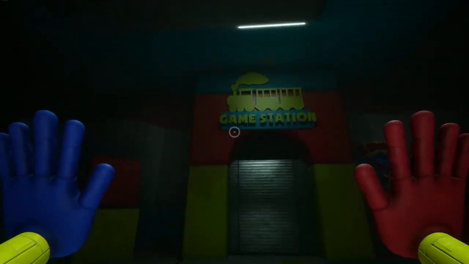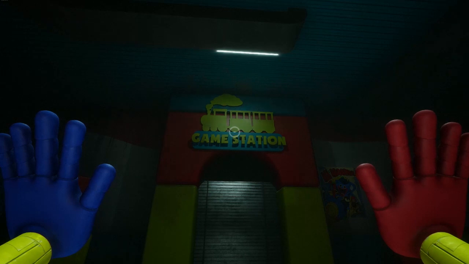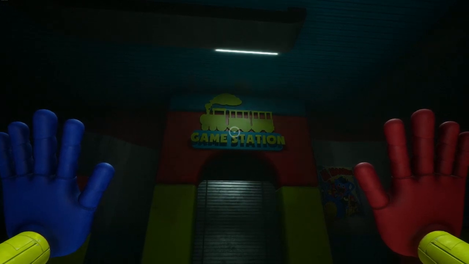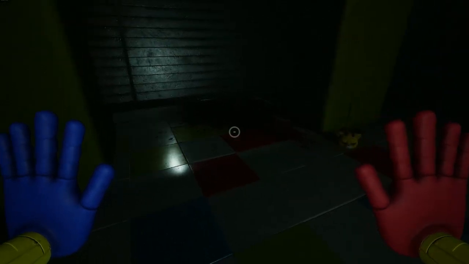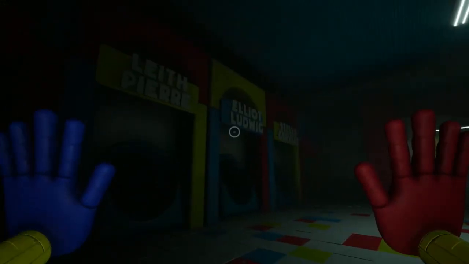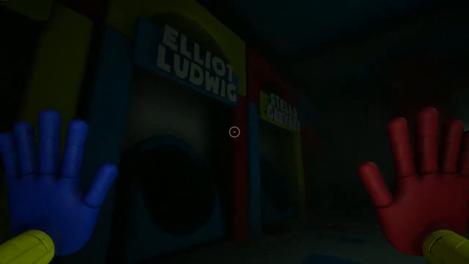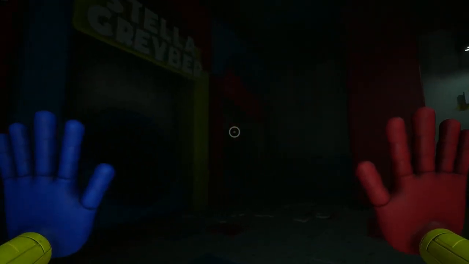It says game station. Look, there's the train that Poppy said is where we're gonna be. Uh-oh, it's flickering. There's some flickering lights here too. Oh no, there's blood. This one says Eddie M&R. I haven't heard of that name before. I've heard of Leith Pierre. I think that's on chapter 1. Elliot, we know him. And then there's Stella, also from chapter 1.